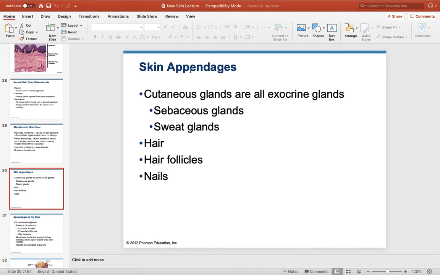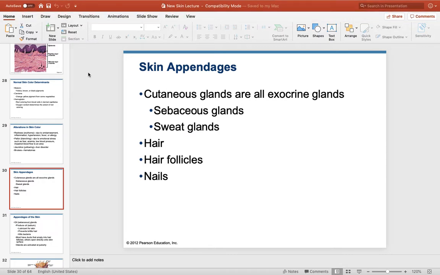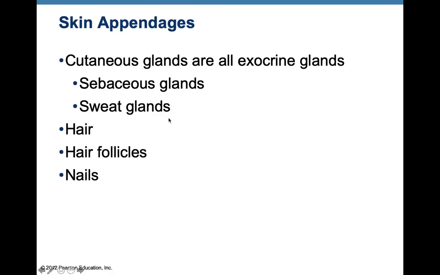and go through the appendages of the skin. Some of those you already looked at in the lab that we were doing today. So we're going to talk a little bit about their structures and what you need to know about them for the test. So all of the glands that are found on the cutaneous or the skin are exocrine glands, which remember means that there is a duct that allows them to release their fluid to the surface.